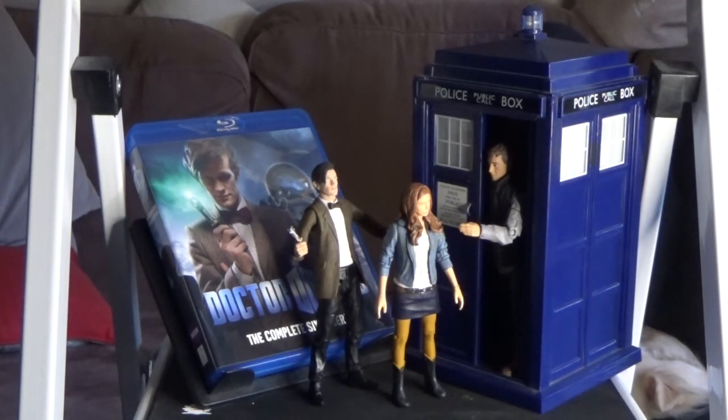Which is great, considering Amy and Rory's genuine dramatic stake in this story is kind of undercut by the fact that it just suddenly becomes, wait, why is River here? What are we doing? Oh, let's go over here. I can't believe we're still talking about the same episode. There's so much going on, it's ridiculous. And yet not much happens at the same time. It's like a Carry On film. They go from a field to one room, and then the Doctor spends most of it in the TARDIS off screen.